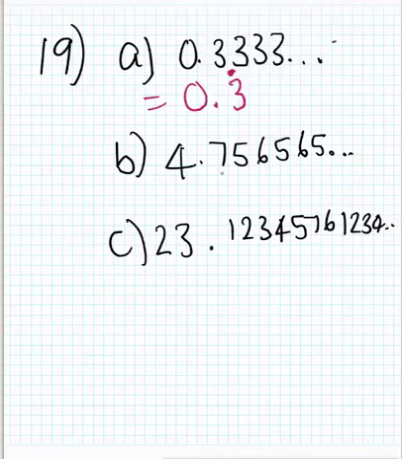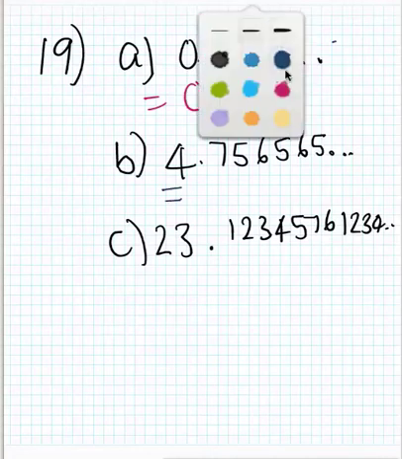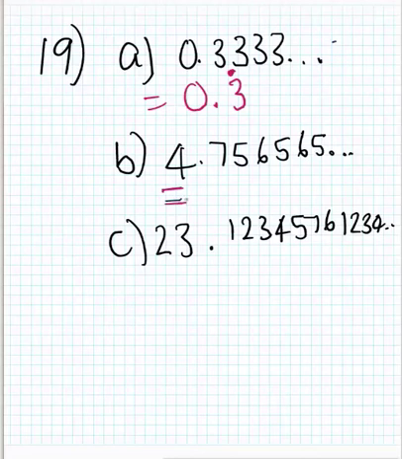So what you write down first, I'll get the reddish color, is 4.7. We always write the whole number first, then the point. Because 7 isn't in my pattern, I'll just write it down. But what other numbers are in my pattern? 5, 6, 5, 6. So I will write down 5 and 6 just once.